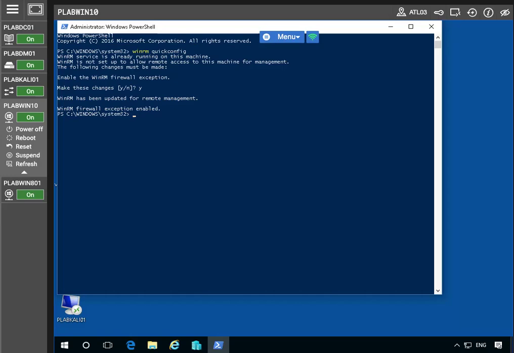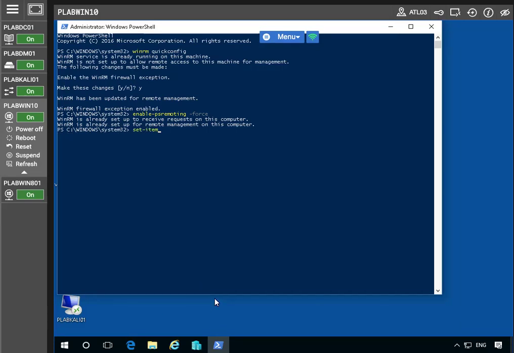So it's been officially updated. Just to confirm this, I want to do this here. Of course, it's going to tell me it's already good, but we're going to bother it anyway. Okay, it says it's already set up. Yep, there we go. All right, so now we're going to configure the trusted host.